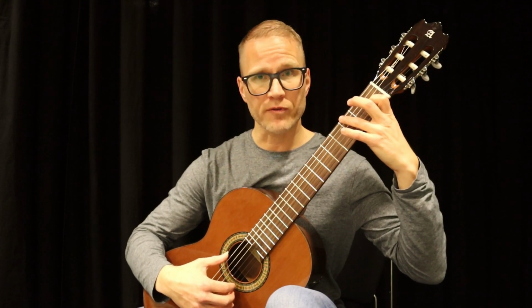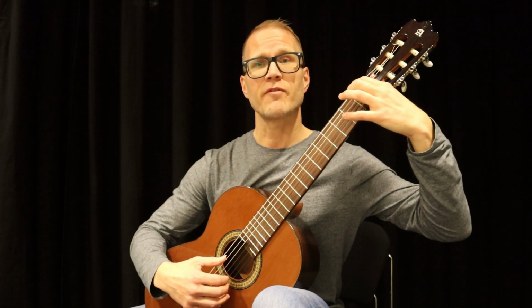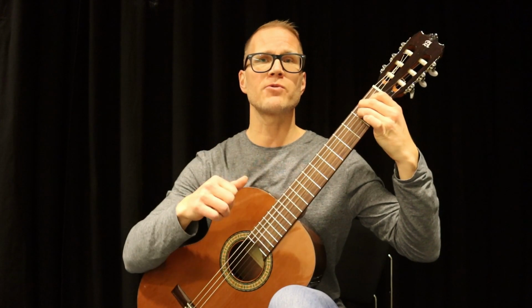Now I move on to the 6th string, 3rd fret with ring finger, thumb, index finger, middle finger. The index finger on the left hand goes to the 1st fret, 6th string. We play with a thumb, 2nd string, 1st string, and we're going to end with an E major chord. Just put the chord here, and we're going to stroke through all the strings with a thumb.